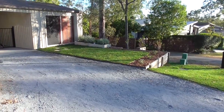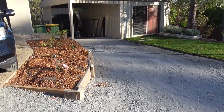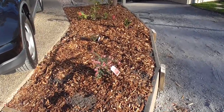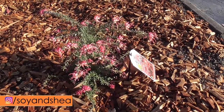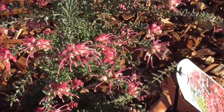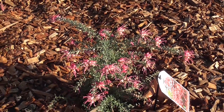Let's go. So this is now what the outside of the workshop looks like. We've got a little bit of a gravel driveway. We just figured that at this stage it was better to put this in than a big concrete drive. But what we've got down on this side of the drive, if you follow along with me on Instagram, you'll know that I love my natives. And this one here is a Winter Delight Grevillea. It is so pretty and delicate with all those little flowers. It should grow to about half a meter high and it should attract all the butterflies and things like that.